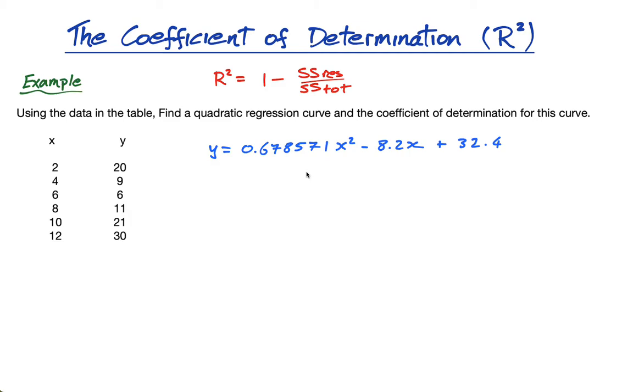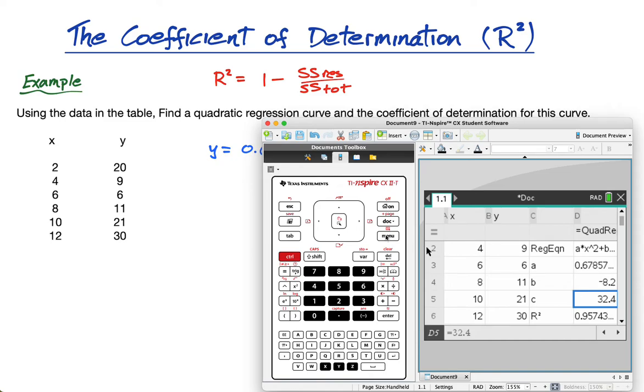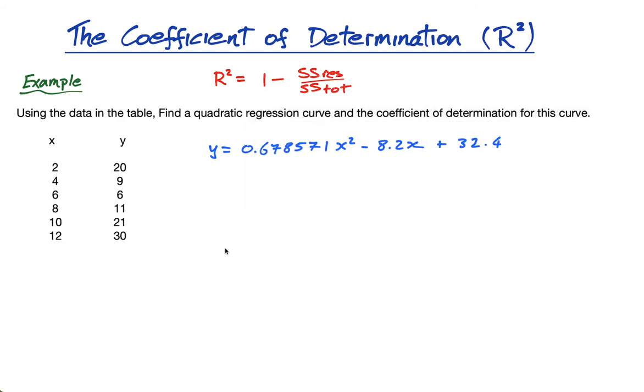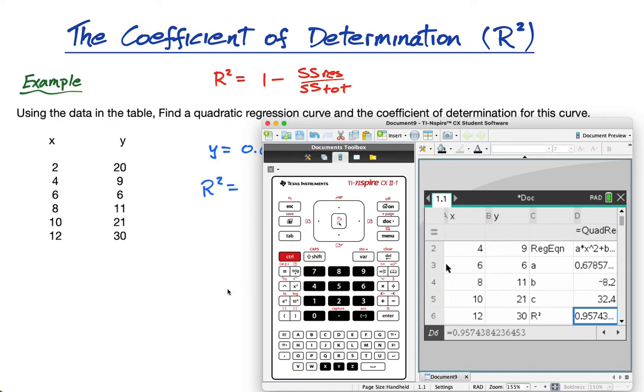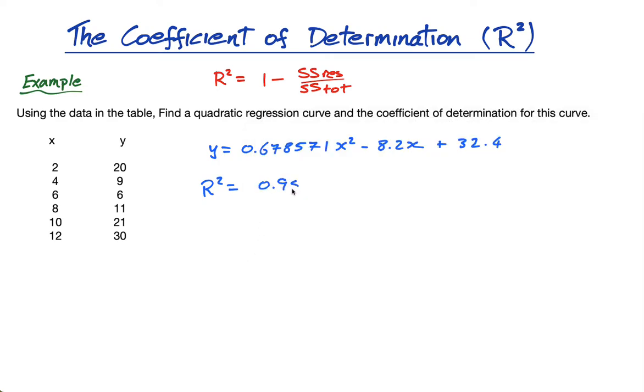It's the quadratic that best fits the data, and I'll show you what it looks like now. Let's write down the r squared value, actually, first while I'm here. r squared equals 0.957438. Perhaps you might want to go to three significant figures, 0.957. Now, it's nice to keep this one to more than three significant figures, because you might want to use this if you're going to use this to make a prediction or something, then you don't want to use the rounded value.